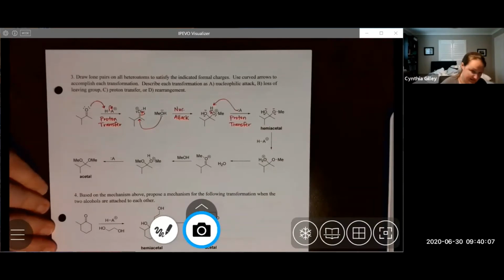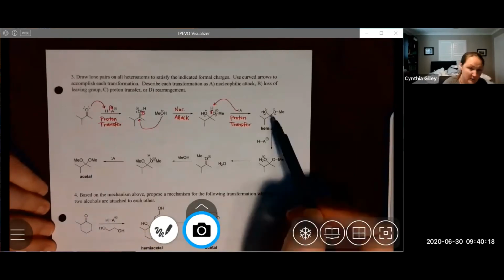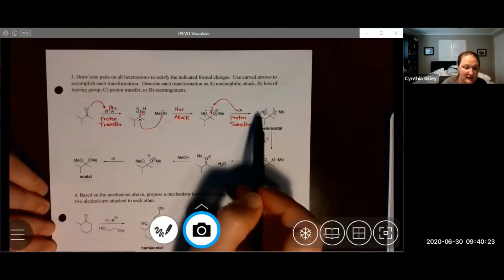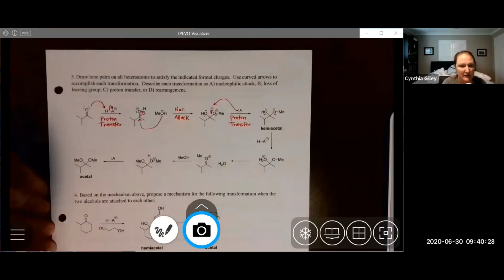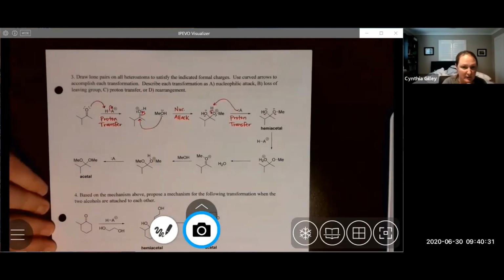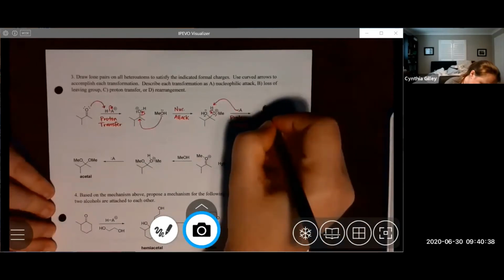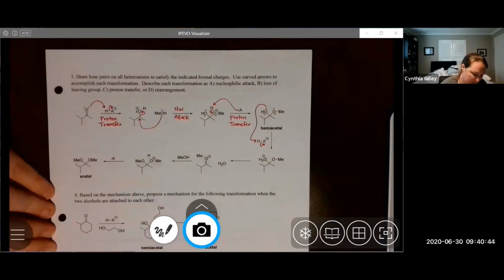But the goal here, and we always want to keep in mind what we are trying to do, is to get to this acetal with the two methoxy groups. And now I have one methoxy group and one OH group. So this needs to go. This is going to leave. So I need this OH group to be a leaving group. If it's a leaving group, I can get rid of it and replace it with a methoxy group. So the goal is to get this to be a good leaving group. So what can we do? We can just protonate it. So once we protonate it, another proton transfer.